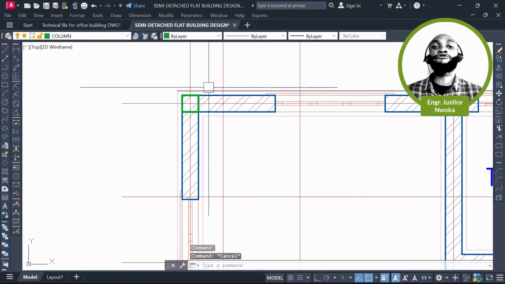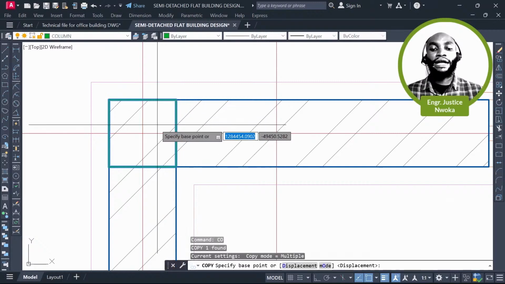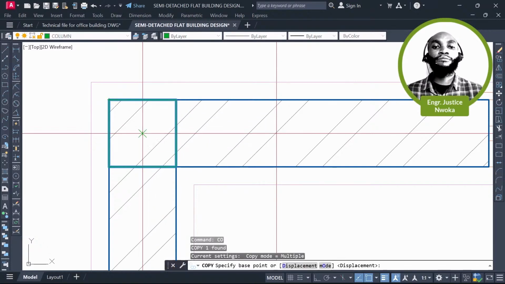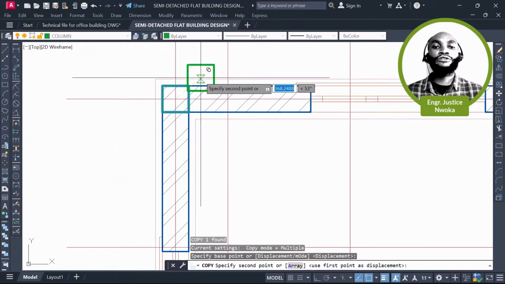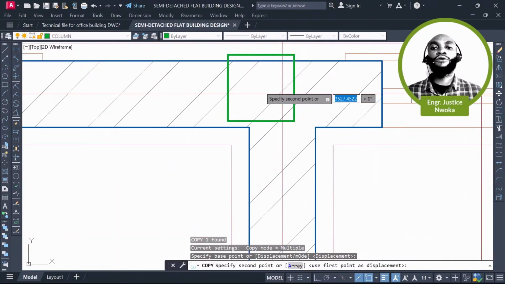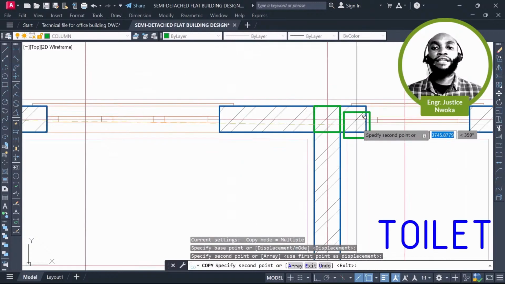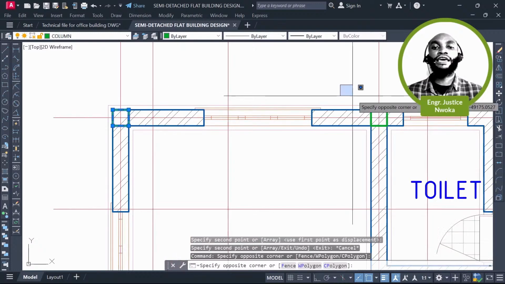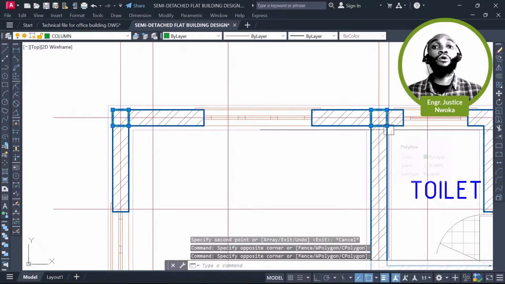If I copy this column and place it on the next, from the center point of the grid here, the distance between this column and this column is what we call column distance.